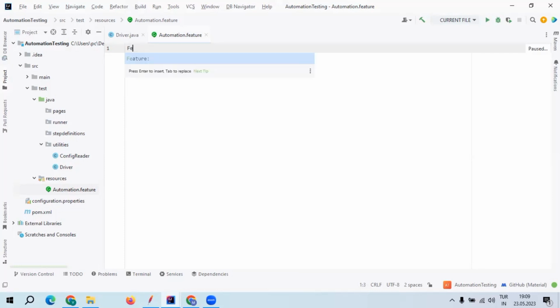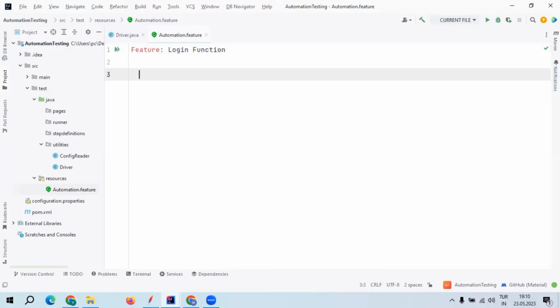Firstly, we will use feature keyword. And let me call it as login functionality. And then I need a scenario. Scenario is the test case.